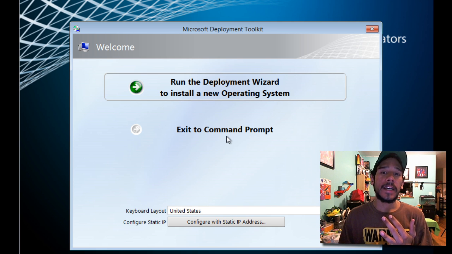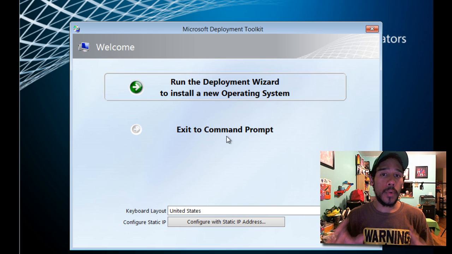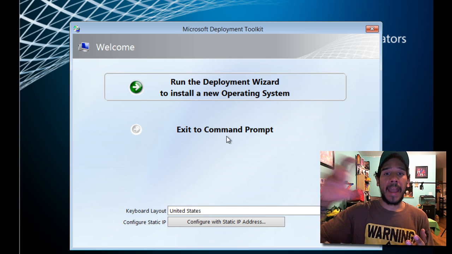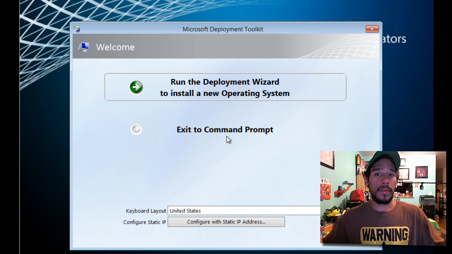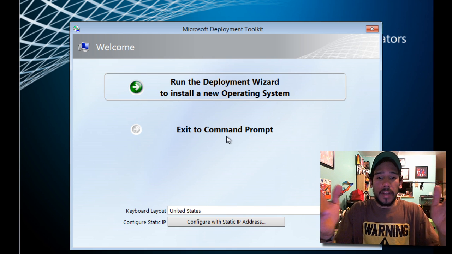What IP helper does is, no matter where your WDS server is located, when you initiate that PXE boot on a different subnet, that machine is going to talk to your WDS no matter what, because you have that IP helper within your switch. If you have one subnet for your entire network, just hook up your WDS within that switch, and then you're good to go. As you can see, it's running.